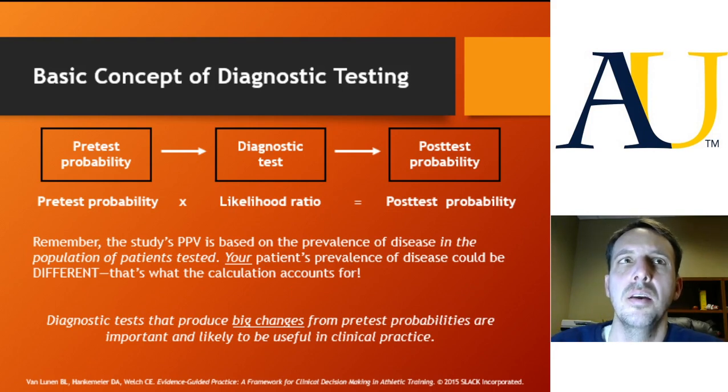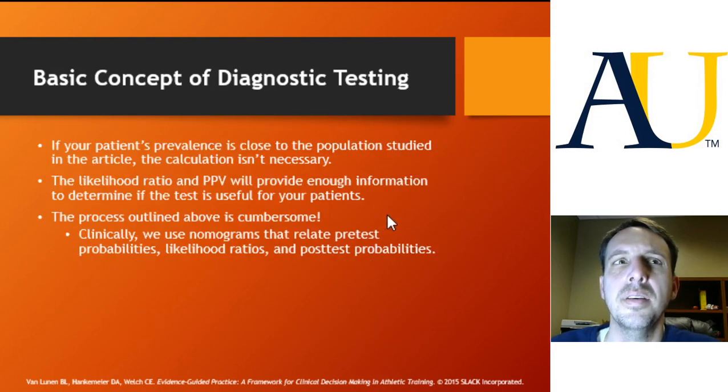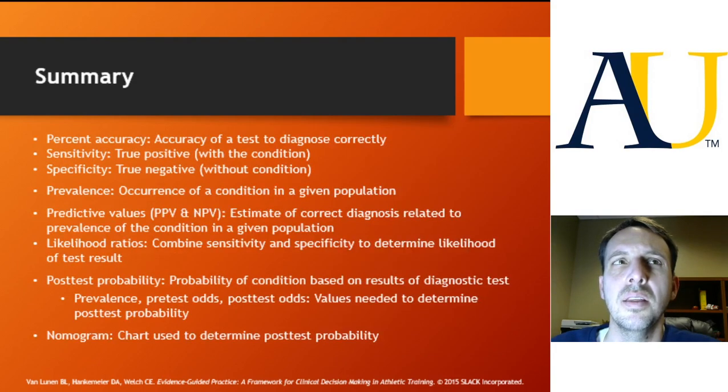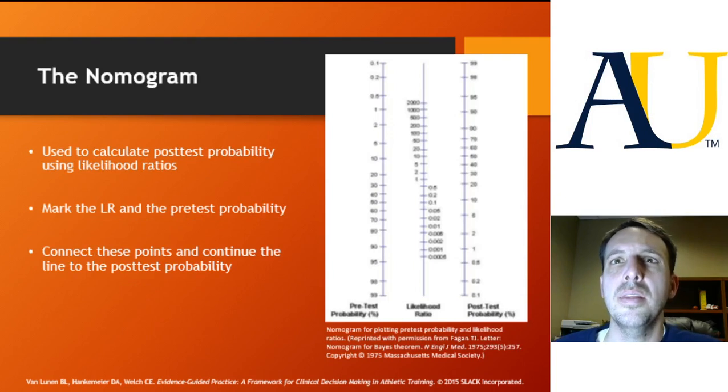But basically, what you need to think of for diagnostic testing is pretest probability multiplied by the likelihood ratio equals your post-test probability. And this creates the situation where you can then be confident in how you can go through. And there are different ways that you can study this and look at that as well. And then this nomogram that we saw before basically does the math for you, where here's your pretest probability, here's the likelihood ratio, and then the post-test probability.